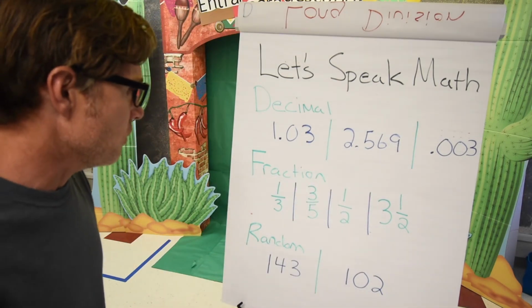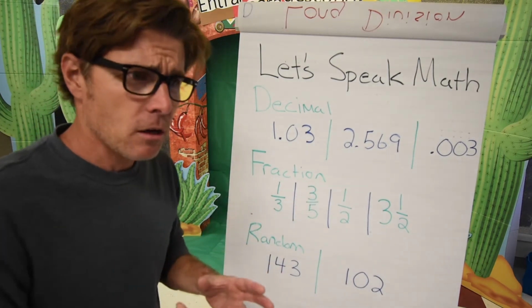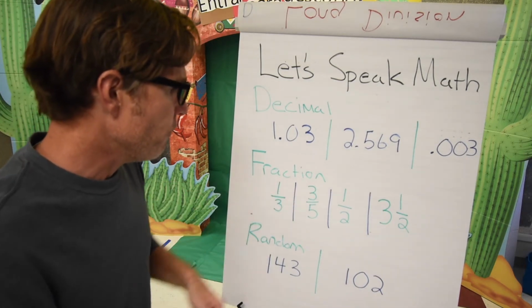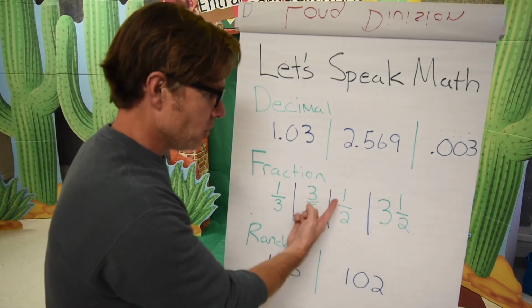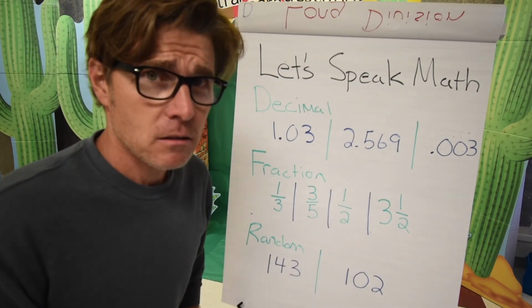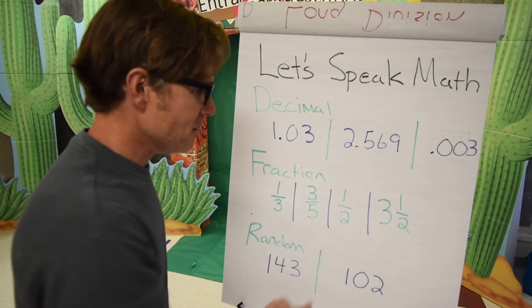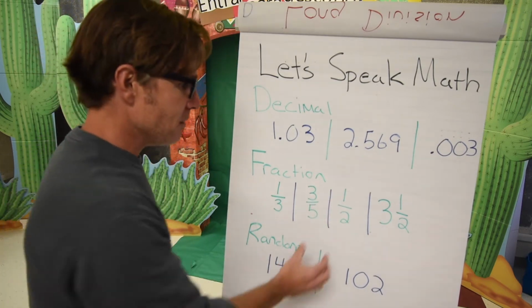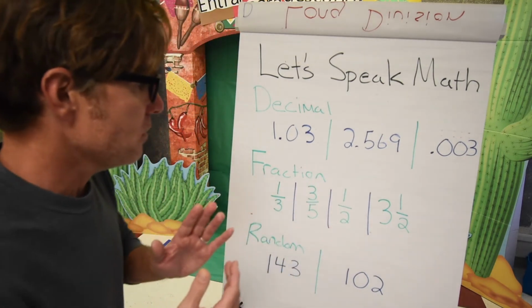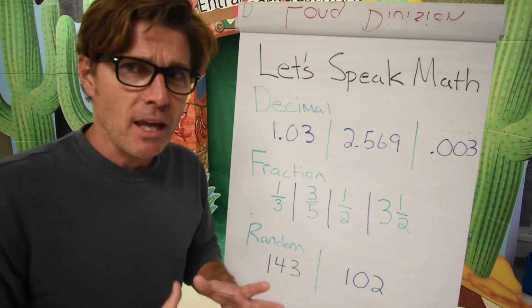Same thing with fractions. We have thirds, fifths. Those are all parts of one whole. So we have 1/3, 3/5. A lot of kids get tripped up because they'll get to the 1/2. Of course, they'll say "one-second". Yeah, it's like second grade, and that's not what it is. This sort of breaks the rules here, because this is going to be referred to as 1/2. 1/3, 3/5, 1/2, all parts of a whole, and we don't use "and".